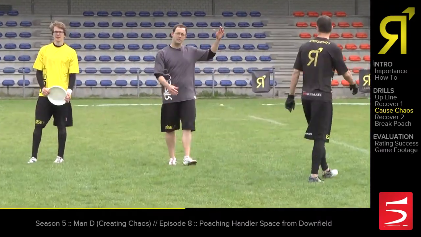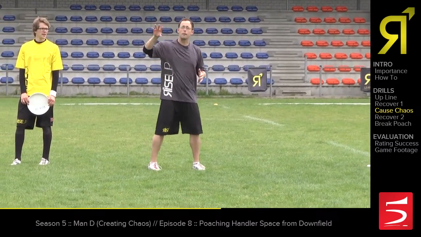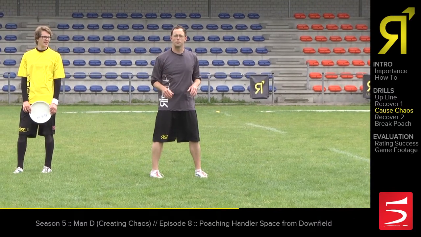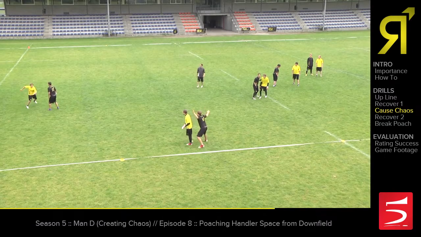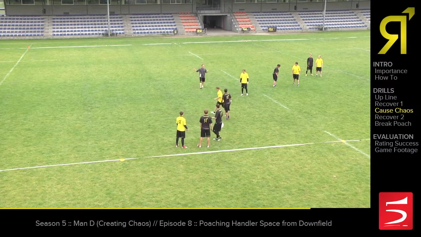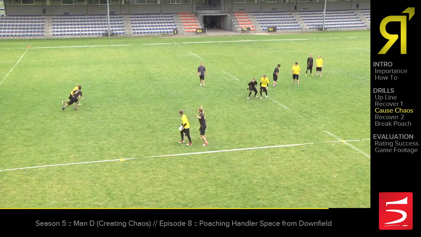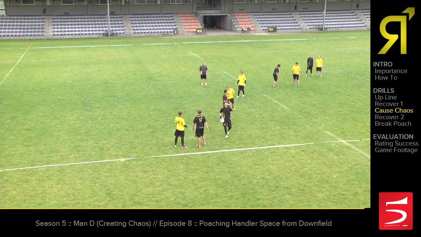Normally we'd think Teddy would stay with his downfield player, but by poaching into the handler space, we can double team handlers in really vulnerable positions. As Sergey turns to his dump, we are 3, 2, 1, disc in. And Teddy can look for that block, and we're off to the races with a fast break. One advantage of poaching into the handler space is if we get the block, we have numbers up to the end zone.